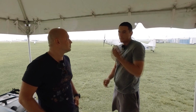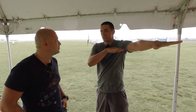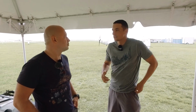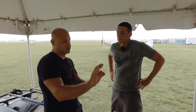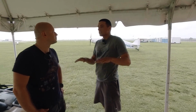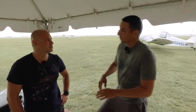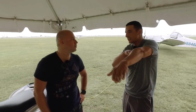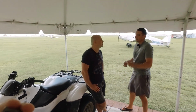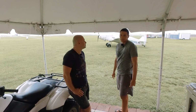The best thing you could do is try to line up the main gears with the horizon and stay behind the tow plane. Sometimes we'll drift off, and that's okay. It's normal, obviously, it's part of the process. So when you have this slack, you just need to use right rudder? Oh yeah. When there's slack, depending on which side the slack is, you put the opposite rudder. Opposite rudder. So we had some slack to the left, and that's why you felt me put that right pressure in to tighten the actual rope. If you create too much slack, it could be an issue. It could wrap around the wing and be a huge problem.